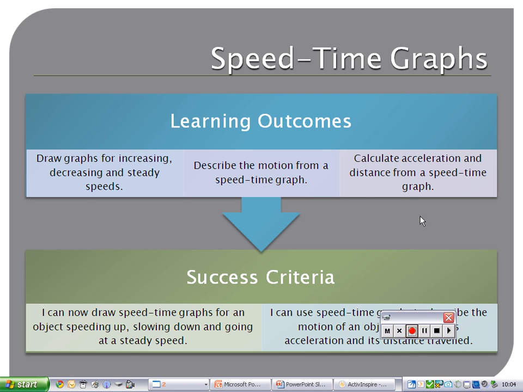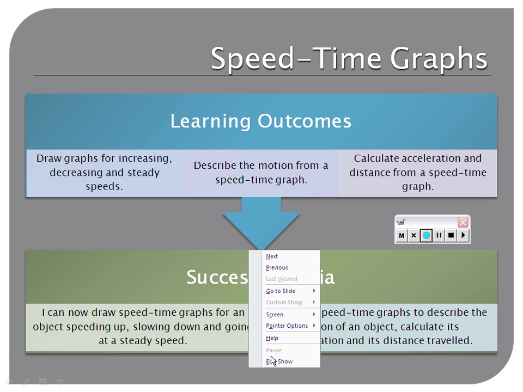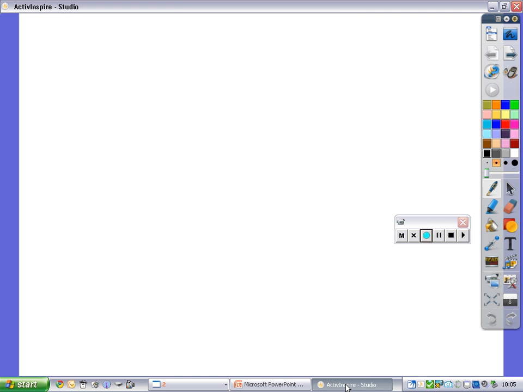Okay, so we're going to talk about speed time graphs. Do you know three different types of speed time graph, Lauren? Yep, two seconds. The title is speed time graphs. That's your title: types of speed time graph. So looking at what types of speed time graph we've got, get your heading written down, and we're going to look at what different types we are going to need to use.